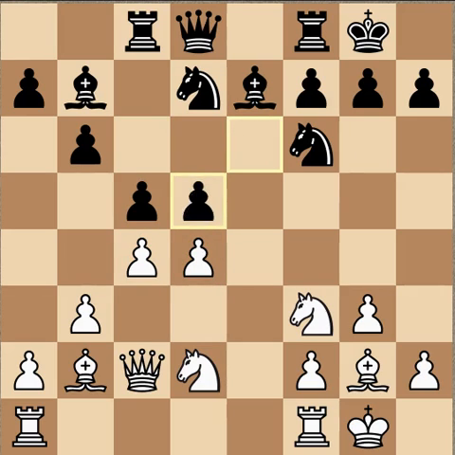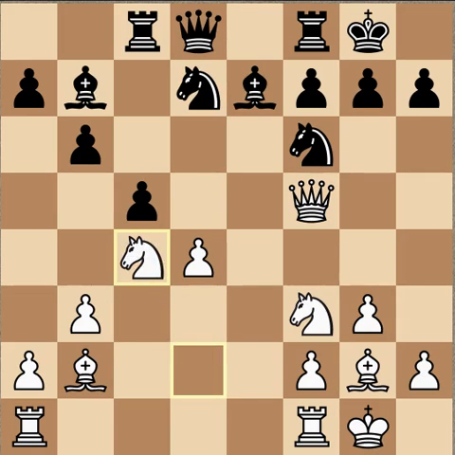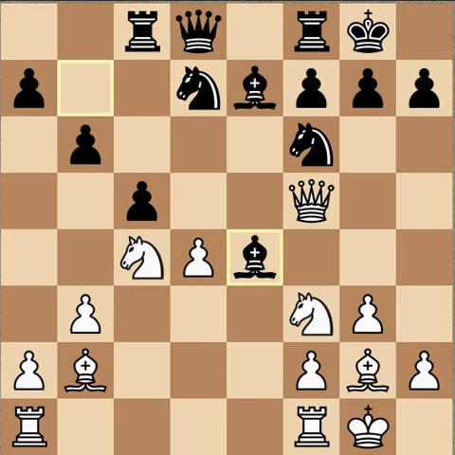So e takes d5, e takes d5, queen f5, d takes c4, knight takes c4. And great game by black so far. It completely neutralized white's center here, and it's a good game.